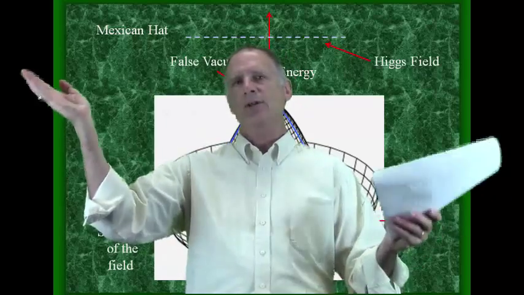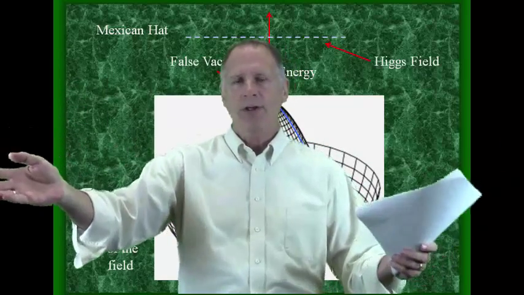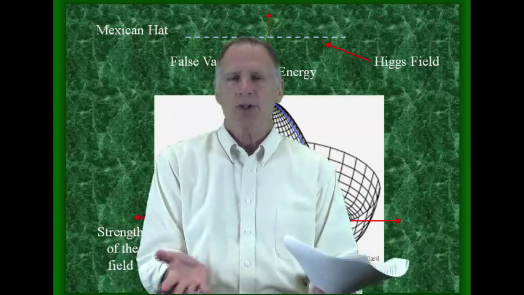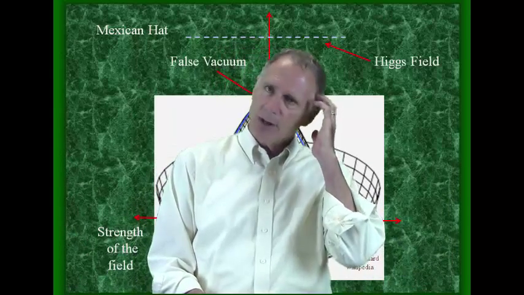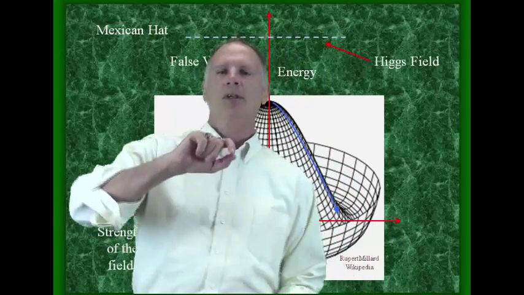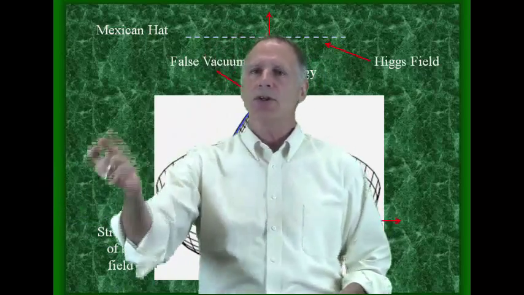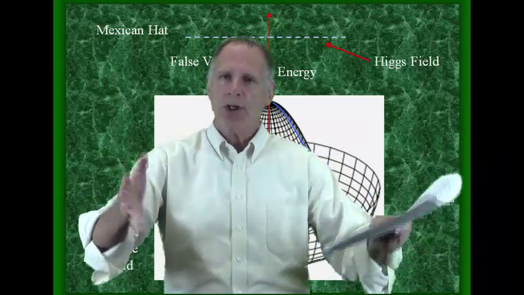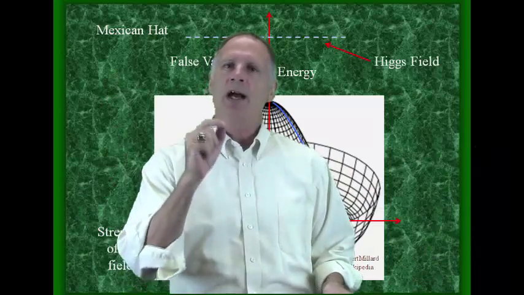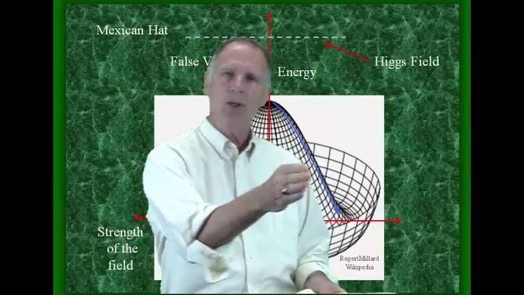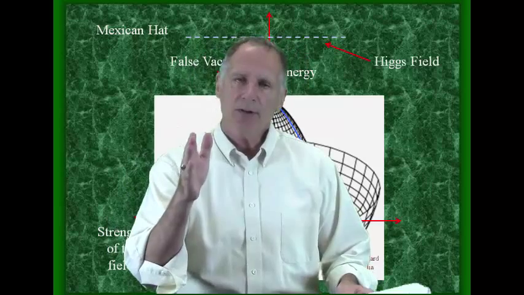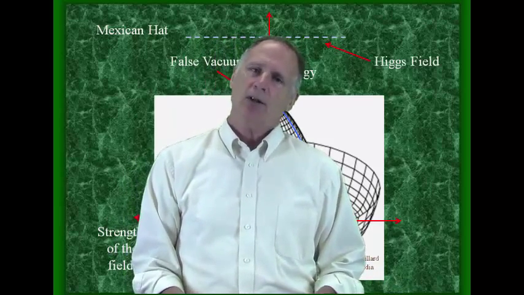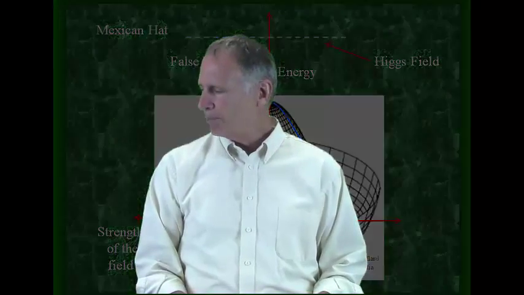And when that happened, it set the forces and the way the forces behave. So in some universes out there, it may have come off in a different direction, and that would have set up the laws of the forces much differently in that kind of universe than in ours. But once the universe comes off of the Mexican hat, it freezes the universe. Symmetry's broken, and it freezes the universe just the way ice crystals freeze the direction in which they grow. You can think of the universe freezing the way the forces behave. And that's quite important. I want to emphasize that.